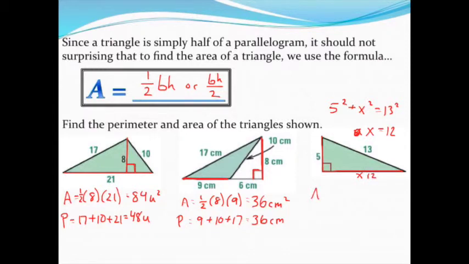So to find my area, since we have a triangle, 1/2 times base times height gets me an area of 30 square units this time because I wasn't given a label. And then perimeter is add up your 3 sides in a triangle. So 5 plus 12 plus 13. Once again, weird coincidence, we get the same number. Perimeter is 30.